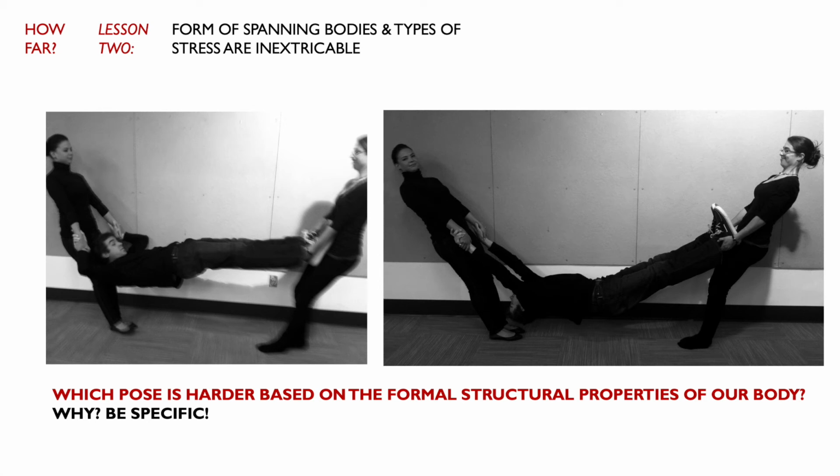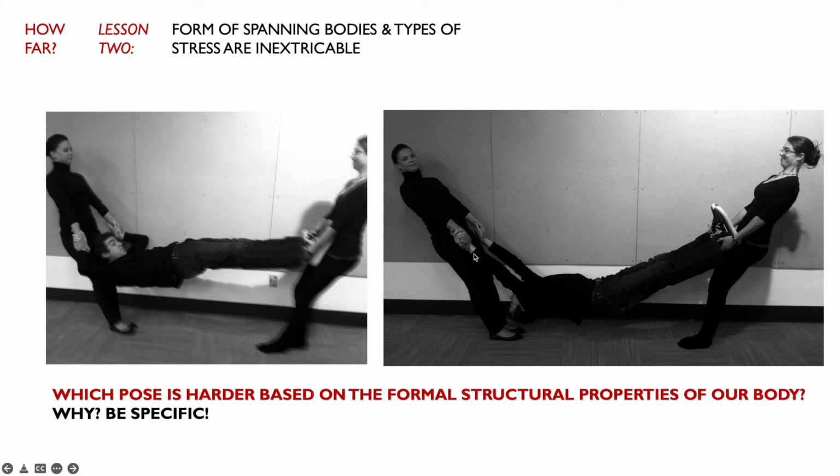Which one of these poses is harder and why? No, we have a spine, right? We have hips. We're not a rigid body. In order to become a rigid body like this, our muscles have to do all the work. Because this is a flat body, we know that that is going to be in bending stress. So it's easier then to rely upon our ligaments and our muscles to resist in tension.